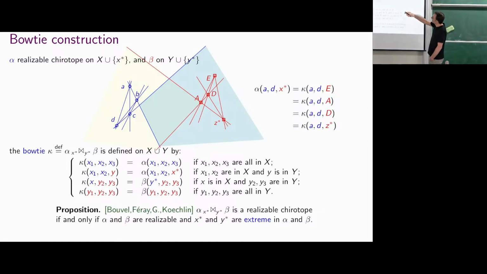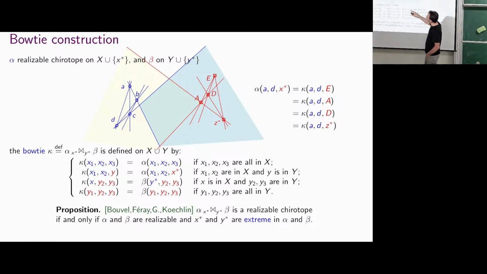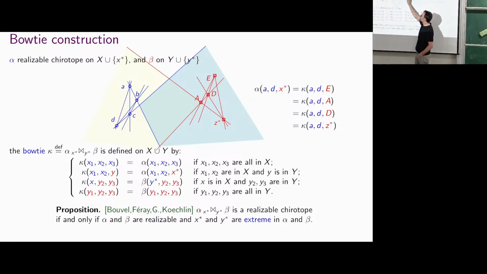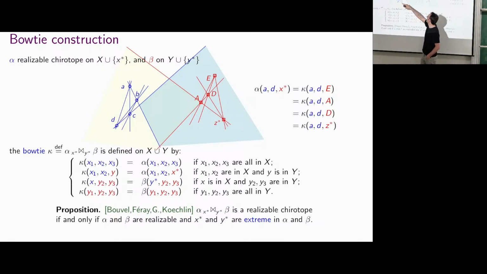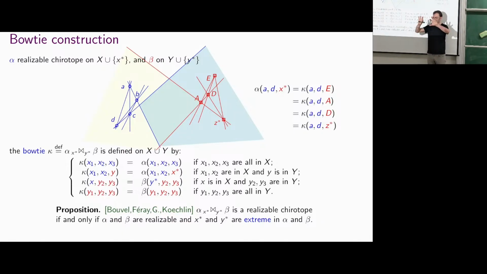So what you want is something like this. You want that when you take the blue point without the proxy, and you draw all the lines, you want the red point to be on the same cell of the arrangement of those lines. So no line spanned by two blue points splits the red point, because that would give you two red points that behave differently for one of the orientations. And so basically you start by realizing both of them, and then you move them apart.